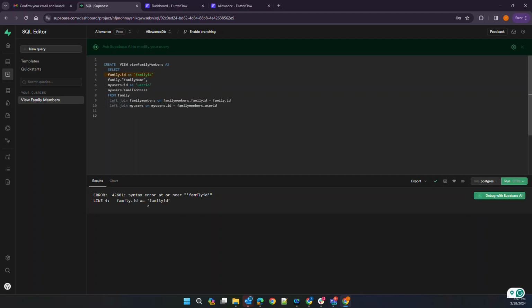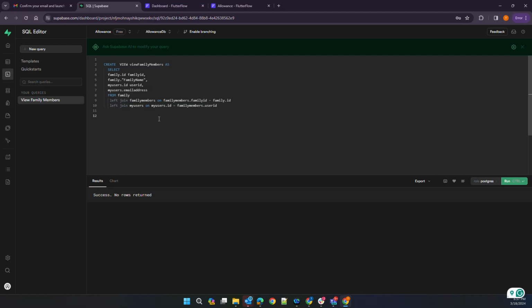Let's see what the requirements are for Postgres and aliases. Oh, we don't even need to do all that. I use so many different versions of SQL that every one of them is slightly different. And near the word family, family name. And this is on line 5. Now, lead to my comma. There we go. All right, success.